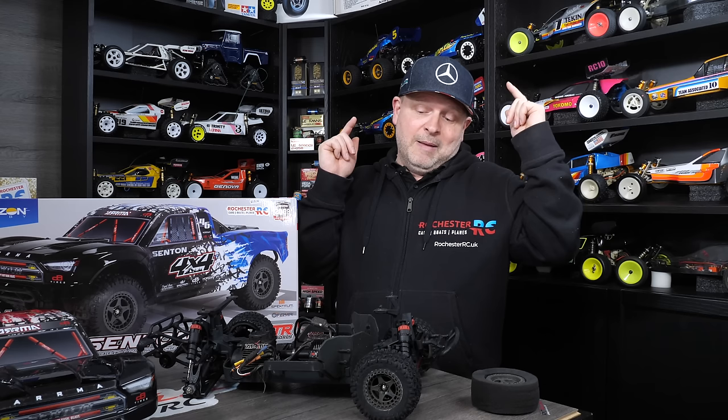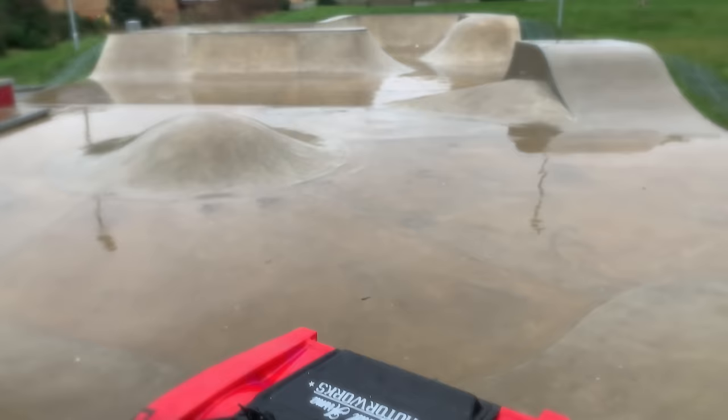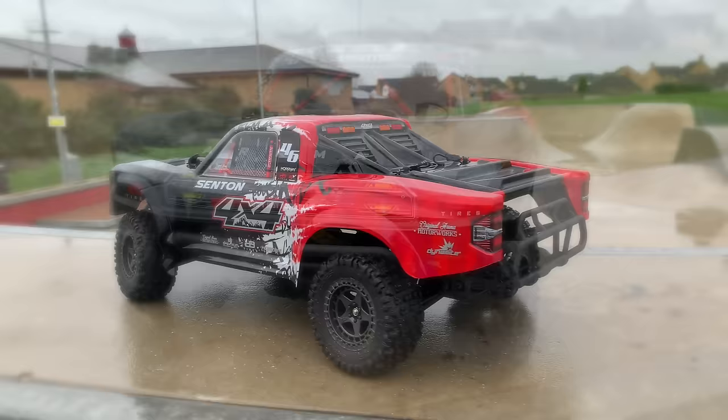It's so strong. I bashed pretty hard on it and it came out really well. I am amazed I haven't sheared off body mounts and broke arms. Now you can upgrade the arms, but so far, no problems at all.